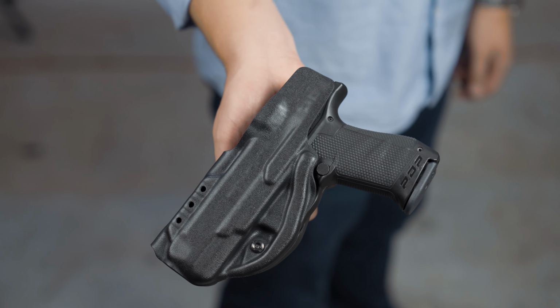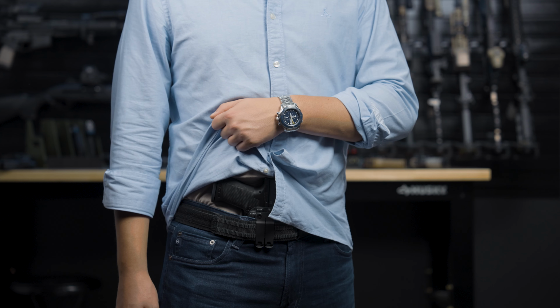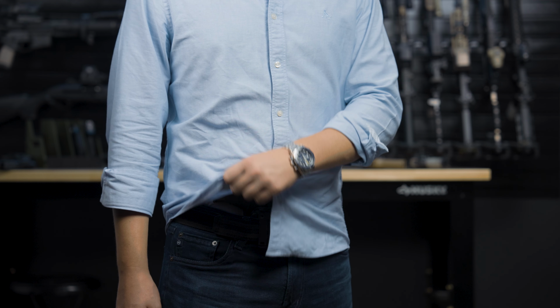I've had holsters that are so uncomfortable that it's painful when you're doing simple tasks like bending down to tie your shoes or leaning down to grab something. We've routed the edges that contact your body so you can easily do those tasks without any searing pain. You're still gonna know the holster's there, but it's not gonna be painful. Clint Smith said, carrying a gun is not supposed to be comfortable, it's supposed to be comforting. And while that's true, your Walther PDP holster doesn't have to be uncomfortable.